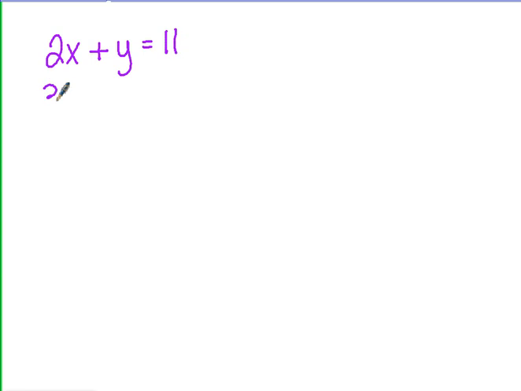In the first example, we have the equation 2x plus y equals 11, and 3x minus 2y equals 6. Now, we did the substitution method previously in this particular equation. In the first one, y would be ideal for solving via substitution. However, we're going to solve this by elimination. Either way you solve it, substitution or elimination, you're going to get the same solution. Just make sure you're following directions: when it asks you to solve by substitution, solve by substitution, and when it asks you to solve by elimination, solve by elimination.